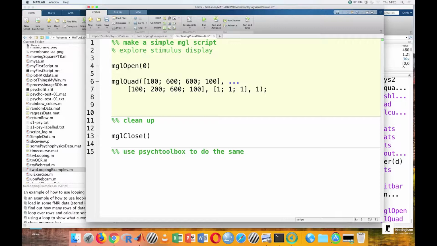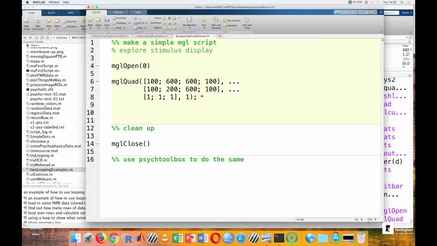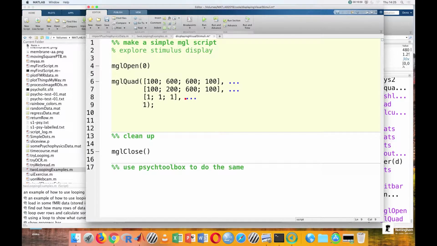That means you can break up these big long lines, which makes it easier to see what's happening here. So: first input argument, second input argument, third input argument, fourth input argument.